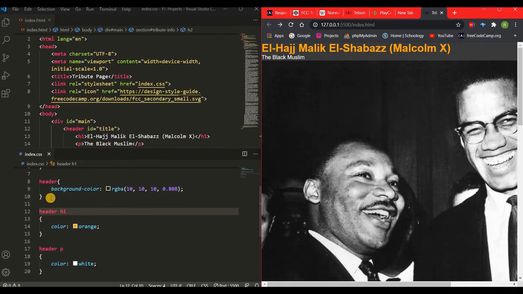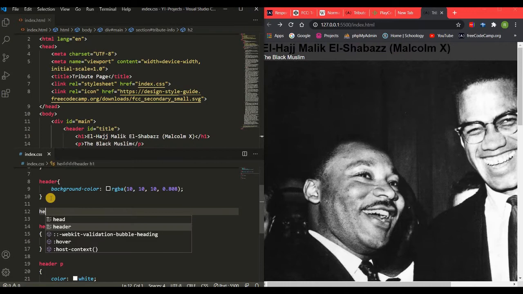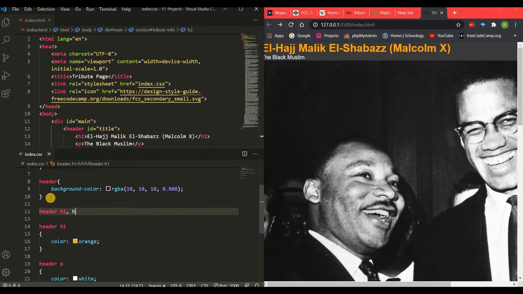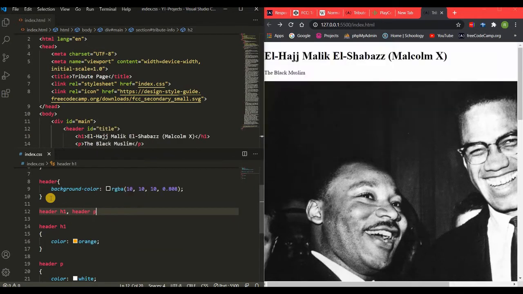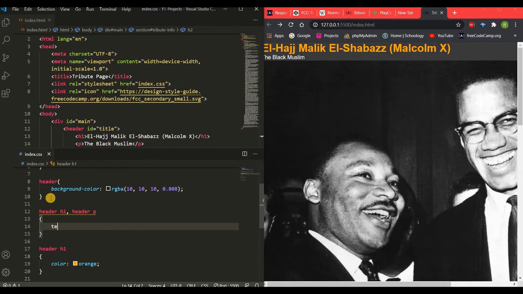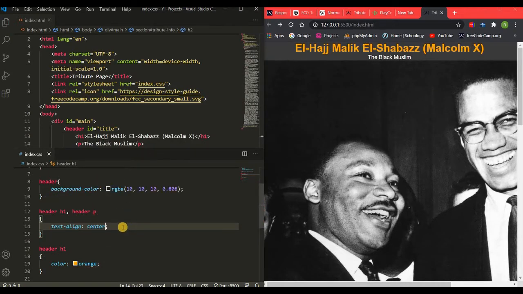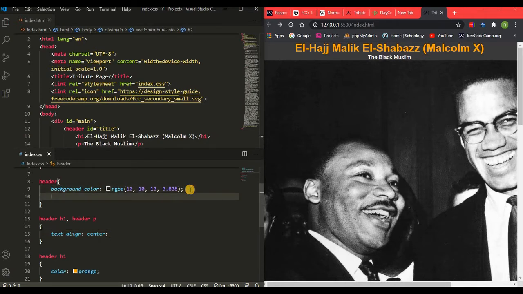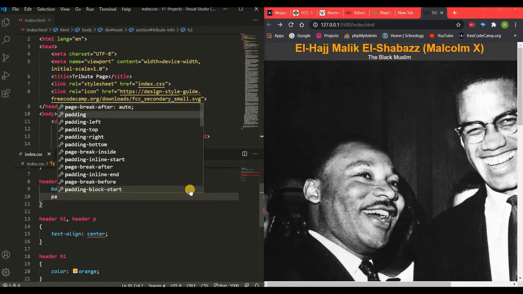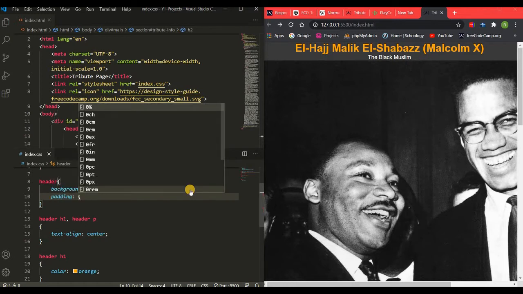so I'm gonna set my header h1 and header p, set all of them to text align center, and inside my header I'm probably gonna give it a little padding of about 30 pixels.